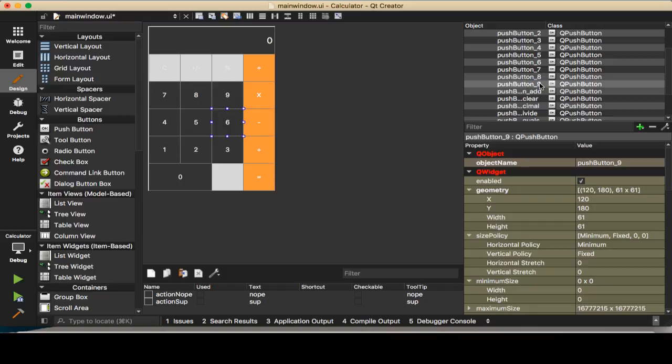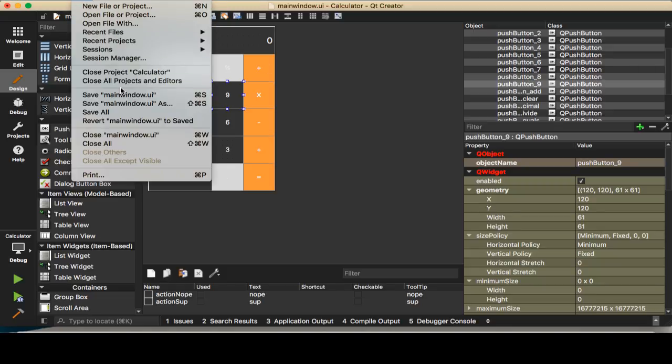And as you can see, the 6 didn't get renamed. Yeah, so the 9 button is already named push button _6, so we can't have two buttons with the same name. So we'll just call that 91 for now. We'll rename the 9 to the 9, and then we'll be able to change 6 to 6. And then 7's already 7. 8 is 8, and we just changed 9 to 9. Alright, so now we'll save this file. You can just do a file save.